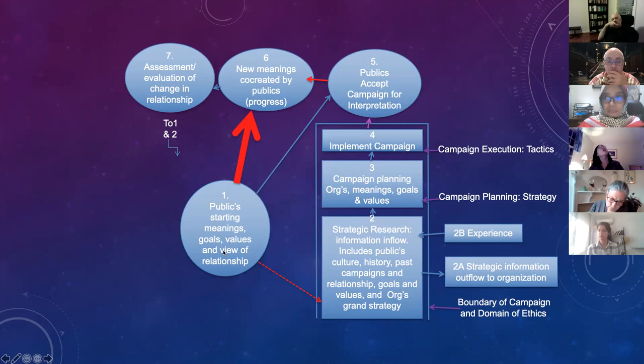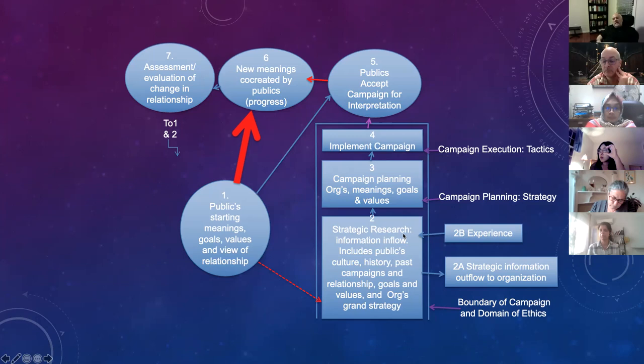Okay, so this is where the organizational influence is, and out here is where the public's influence is. And so when the organization begins its research, hopefully it's strategic, and if it is strategic, then it starts with what publics are thinking. But you notice that line is dashed, because many organizations don't start with what the publics are thinking. Many organizations start with what the organization wants. We already know all the answers in HealthCom, for example, or in government communication campaigns. So I made this a dashed line, but I'm still playing with that part.